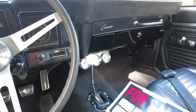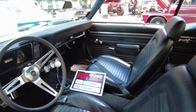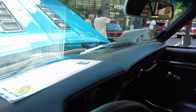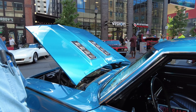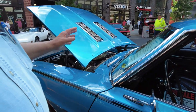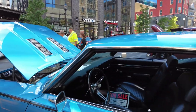That's an M22 rock crusher four-speed transmission. The seating is all original, and the dash pad is original too. Coming from Texas you'd have thought the heat would have burned it up. There's not a lot of rust because it was in the southern states - less humidity and fewer winter cycles. He did a full rotisserie restoration, took everything out and sandblasted the inside too, then painted the inside, so everything is protected inside and out.